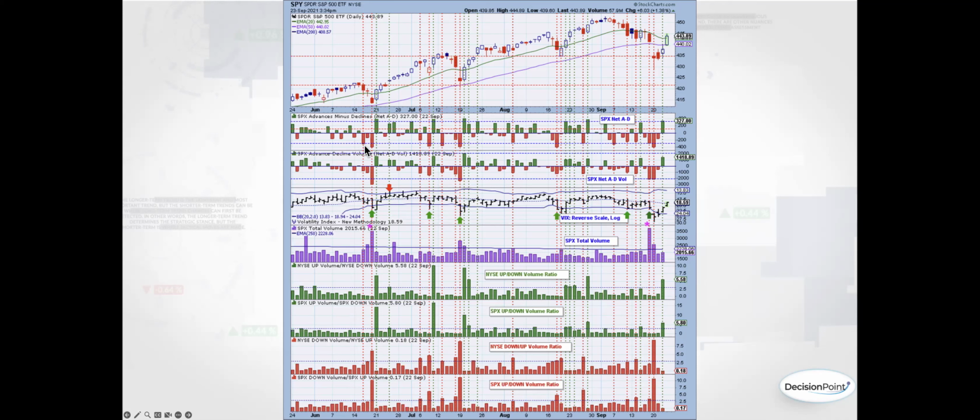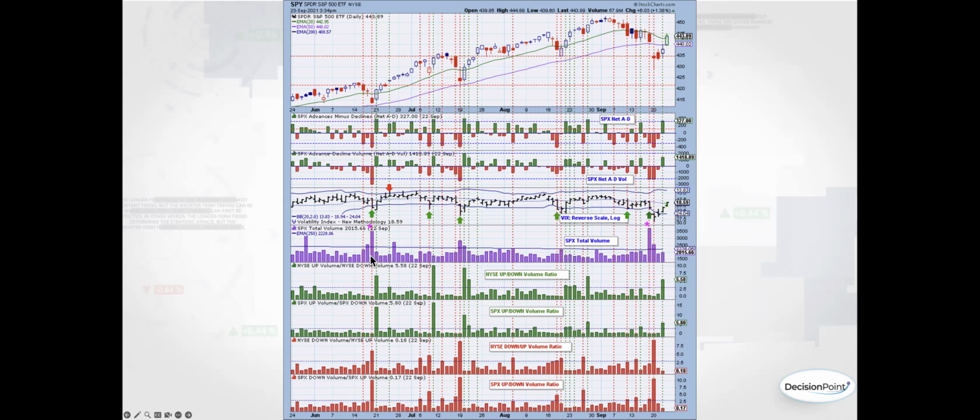So it wasn't a particularly strong climax day, but it did turn out to give us what we wanted, and that was more decline. This one came in, you can see this is the kind of climax day we're looking for, where we get net AD to be above that, or in this case, below minus 300, getting the net advanced decline volume below minus 2000. You can see the VIX penetrated the lower Bollinger Band.